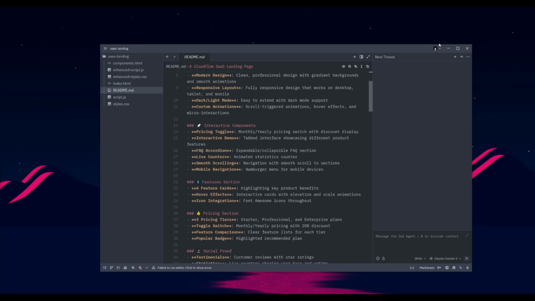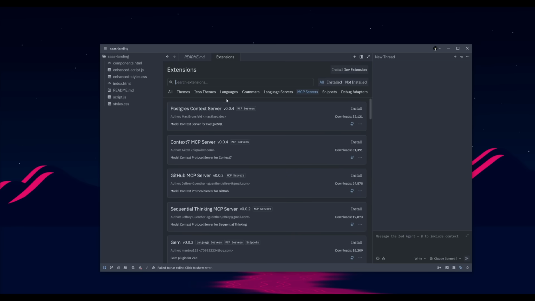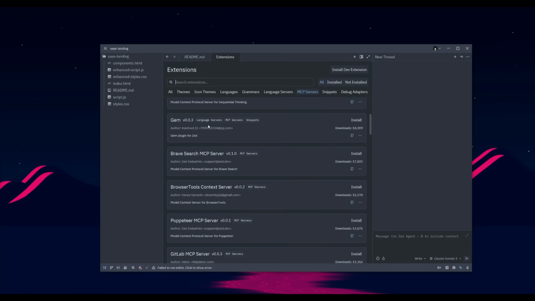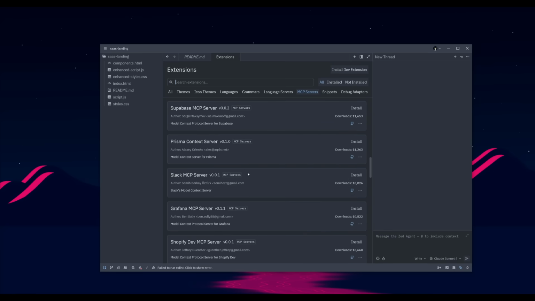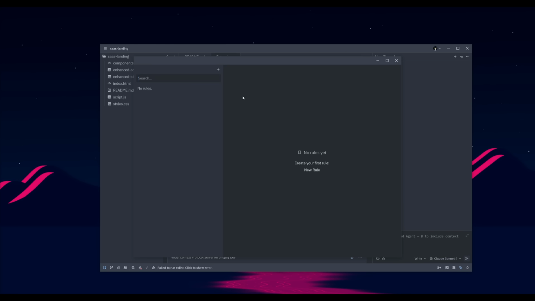And while it's generating our landing page, something you can do is if you click on these three dots, you can actually view the server extensions over here. And this is where you can easily go ahead and install MCPs and different sorts of extensions that will overall enhance your usage with Zed. You also have the ability to set custom rules and add custom servers. So essentially, if you want to add a custom rule like cursor rules, you can definitely do so directly within Zed.